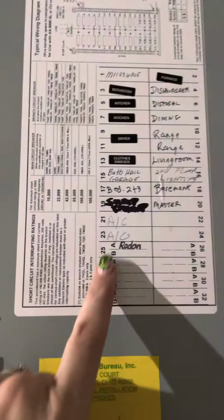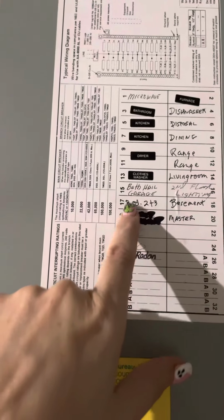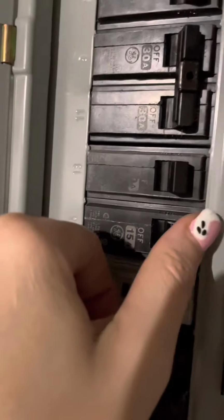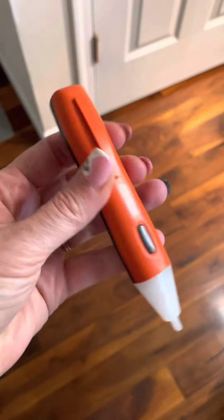So the first thing we need to do is go downstairs and turn off the circuit breaker to that room. So you go downstairs and match the panel number with the number that's on the circuit breaker and flip that sucker off.